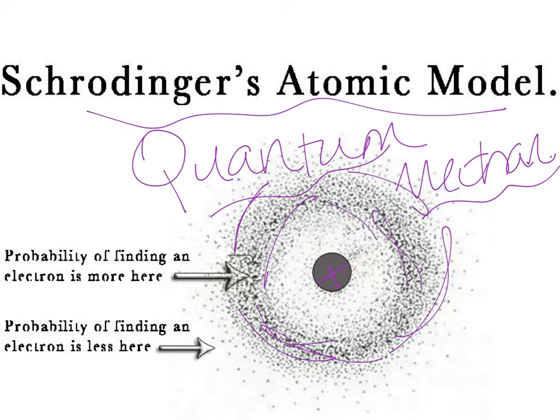It's worth mentioning also at this point that we do not believe that electrons orbit the nucleus as Bohr and Rutherford proposed. We really cannot say exactly how an electron moves for various reasons, but we can only talk in terms of probability and likelihood.